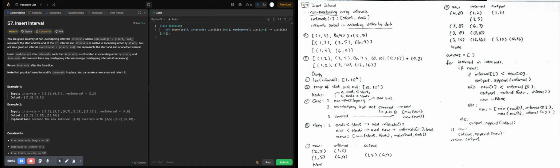Overlapping means that start and end could be the same. So if one interval ends at x and another interval starts at x, those two are considered overlapping. Got it. The other case is that the end of n is less than start of I.